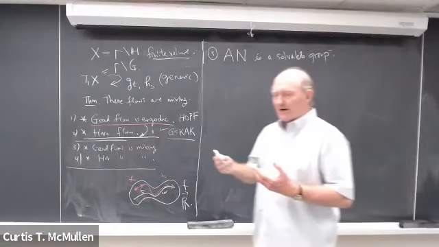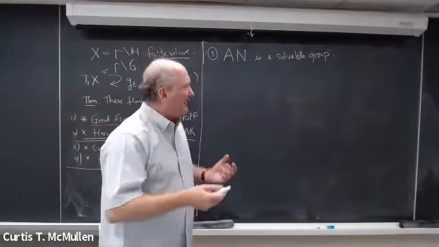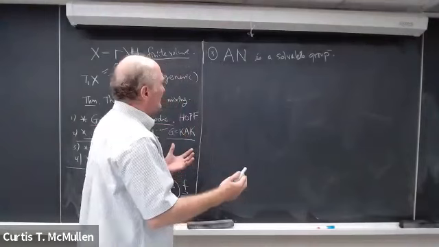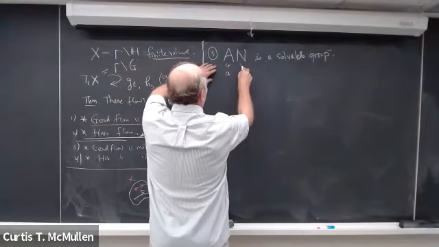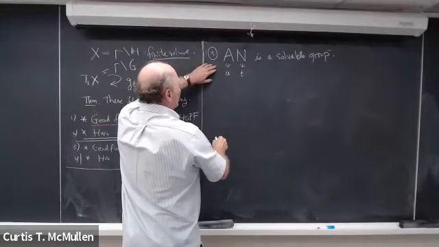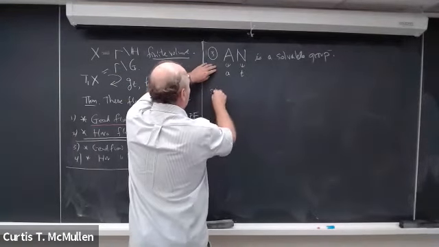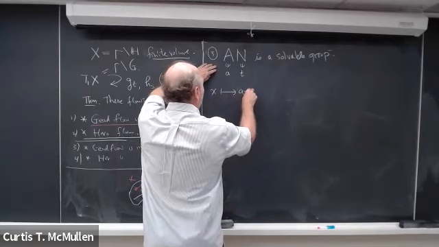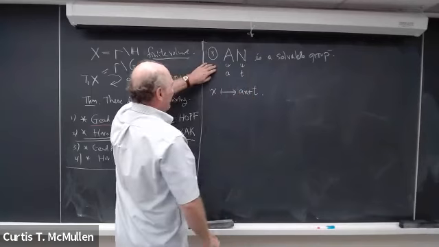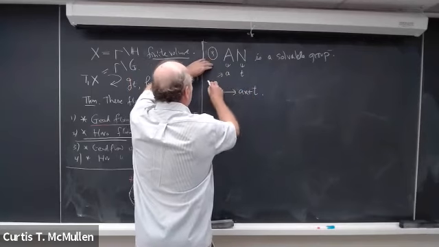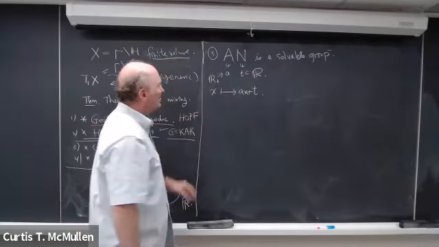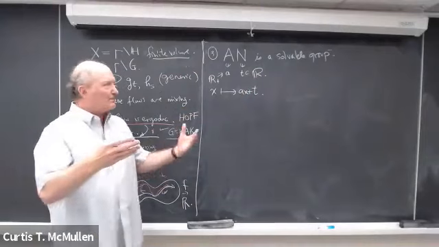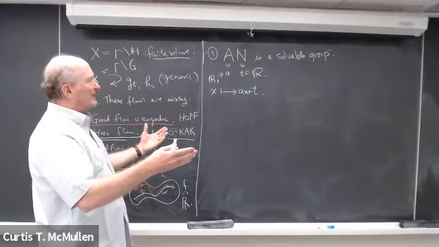Now, let me remark that this solvable group is extremely familiar to you and easy to understand. If you have an element A here and an element T here, then their product corresponds to the transformation x goes to Ax plus T, if we think of A as being isomorphic to R plus, and N as being isomorphic to R. So it's just the group generated by multiplication and translation on the real line.